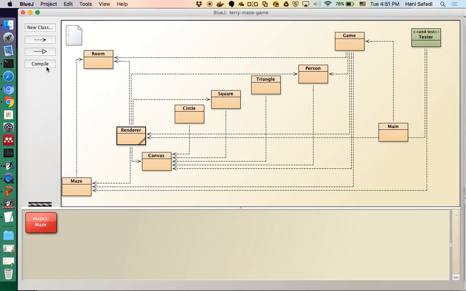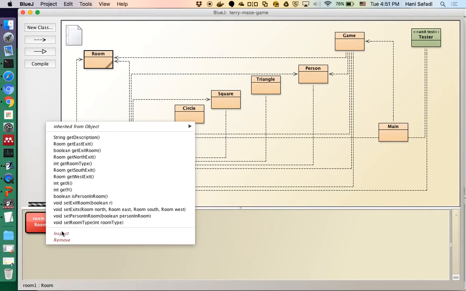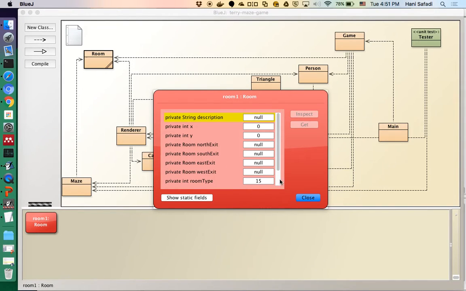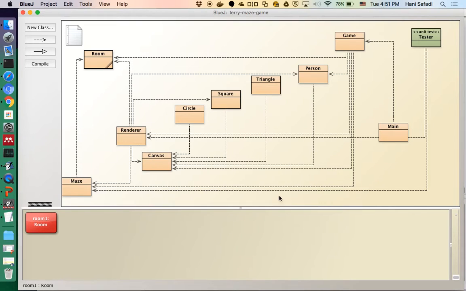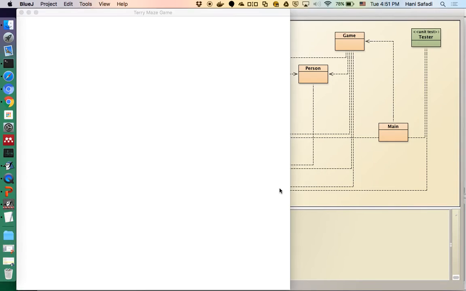So let me show it to you. Let's try to just create one room. I'm going to create one room, and all of the exits are null, which means they're all walls. I'm going to create a renderer, 25.